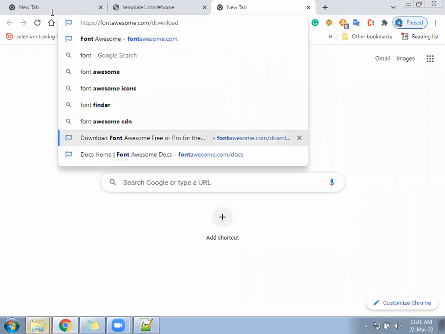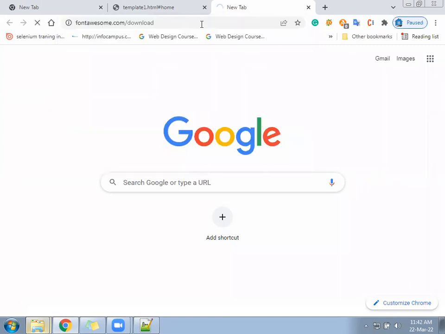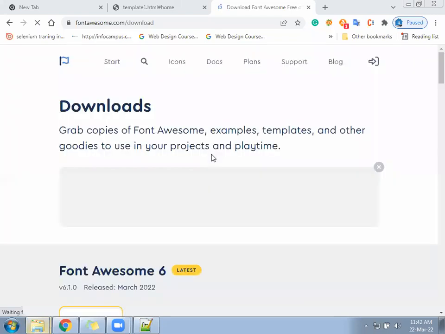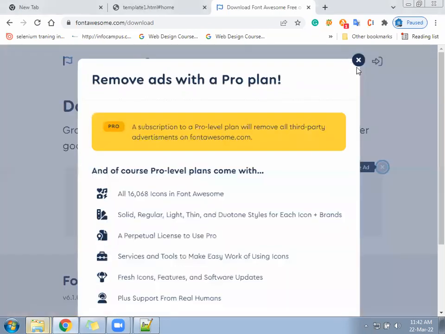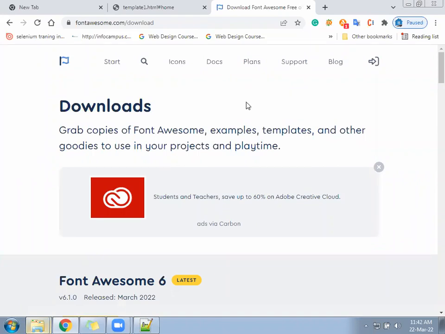Open this URL, fontawesome.com/download. Okay, open fontawesome.com/download.